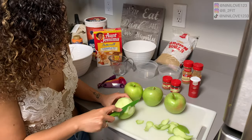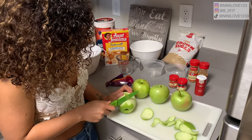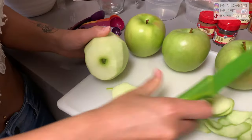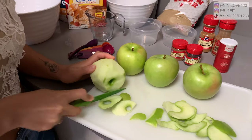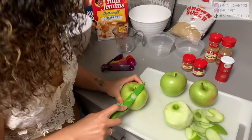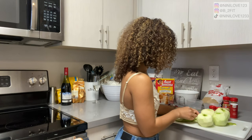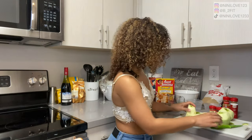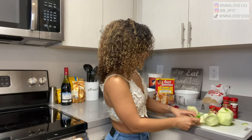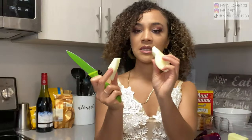I'm just trying to be really careful since I don't have an apple peeler. I would totally recommend one instead. But if you don't have one, you just really want a super sharp knife, and of course just be careful for your fingers. Now that the peeling is done, I'm just throwing away all of the excess peels. Next, I'm taking the apples and cutting them into slices — taking each chunk and cutting it over and over again to get these little apple slices.